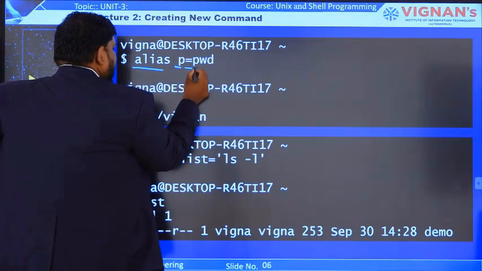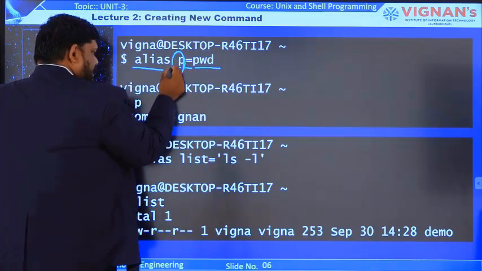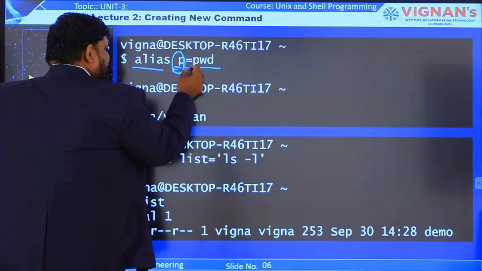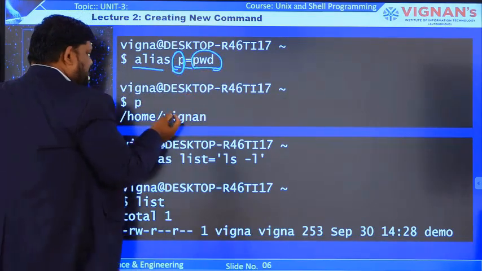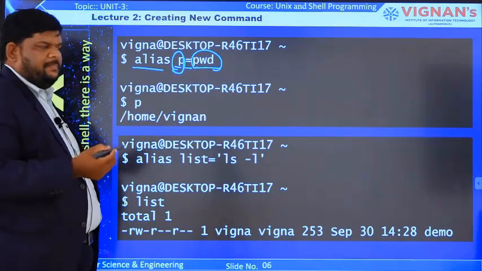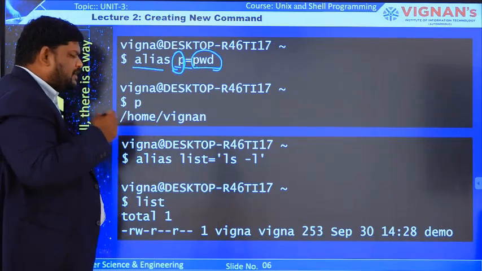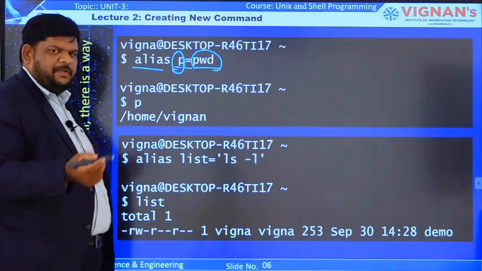p is equal to pwd. So this is the alias name, or duplicate name. The original existing command is pwd, and we know that it gives the entire path, the present working directory. If you want to check the entire path, we have to give pwd.